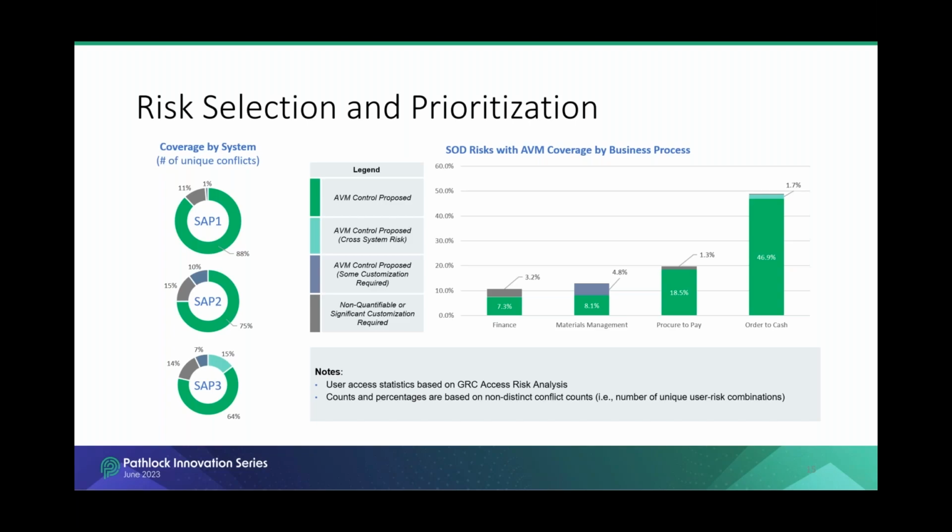So you look at your access reporting, how many users are there that have these conflicts, right? We know you may find other things when we start looking at the exceptions, and maybe we do a manual analysis to try to identify what might be defining, but as we know, that's difficult to quantify without a tool like this in place. So you do look at how much access there is in the different risks across the different environments that you may end up selecting to integrate, and then transposing that against the library of controls that have already been built. Pathlock has a pretty extensive library of controls that have been automated for monitoring in the solution in the past. But there are always new scenarios that we identify for our clients, and looking at those and how they might lay out across your business processes can help you make an educated decision in terms of what to prioritize and roll out automation for.